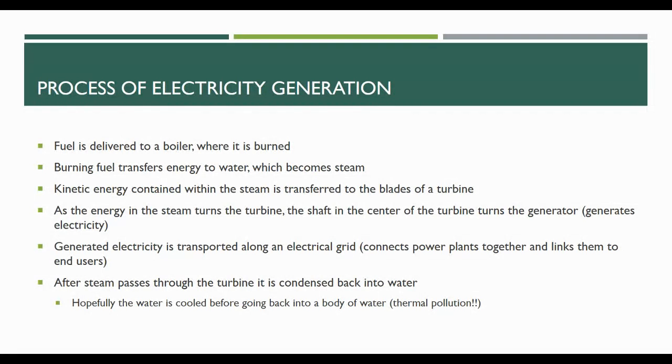And then after the steam passes through the turbine, it's going to be condensed back into water. Almost always, that water is going to be cooled back down before it goes back into whatever body of water that power plant is dumping into. If it doesn't, we have some serious issues with thermal pollution, in which the water around the plant is going to become too hot for the things that live there. And as we know, lots of organisms have a very narrow range of tolerance. So even a 1 to 2 degree difference can be huge for some of those aquatic organisms. But I think most places are going to cool that down before they release it back, until it's at least close to whatever that body of water's temperature is.